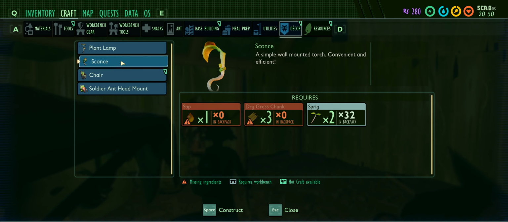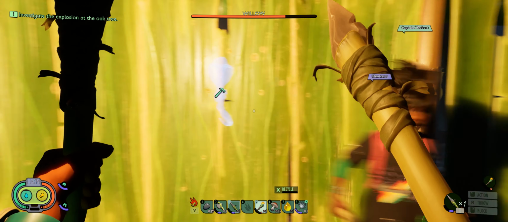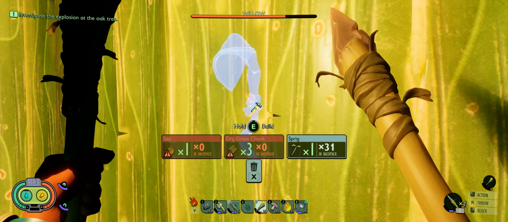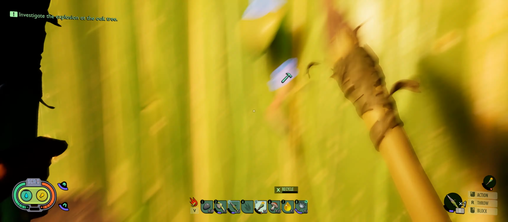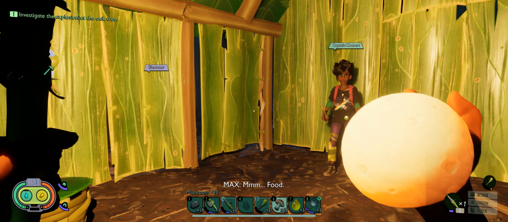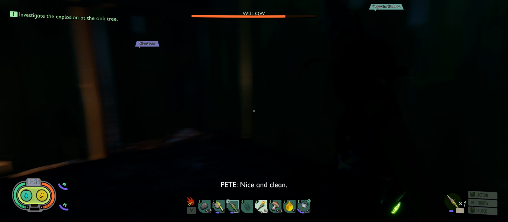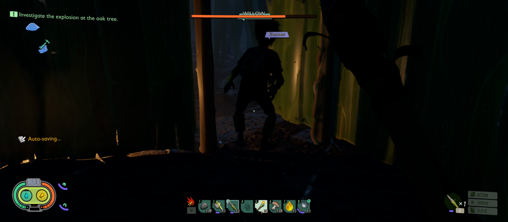Can you make a standing torch? Dry grass and sap. No sap. What are you eating? Nothing. I'm thirsty. There's a mushroom.